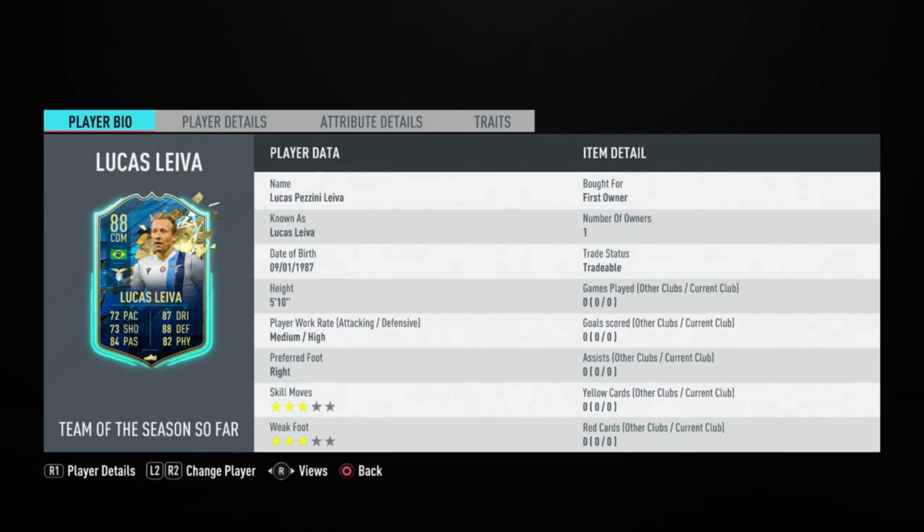Now, medium-high work rates, which is perfect for a CDM for me personally. Medium-high, 100%, that is amazing. You need those high defensive work rates, and the attacking work rates as well. It does help out a lot.